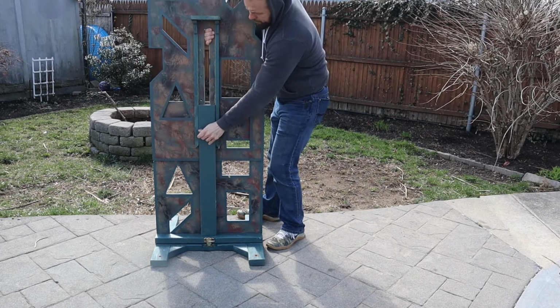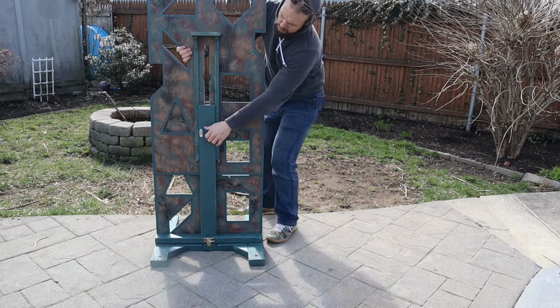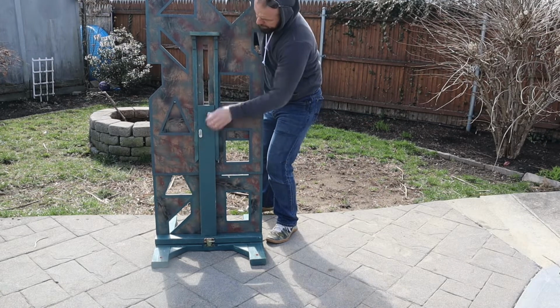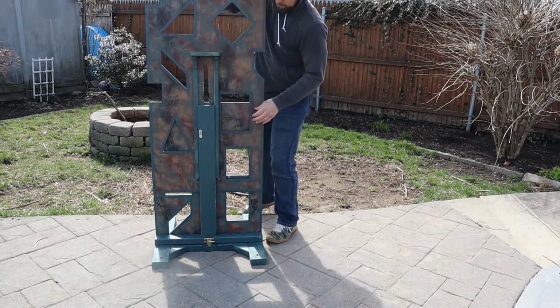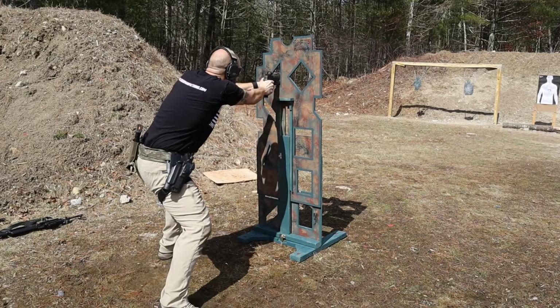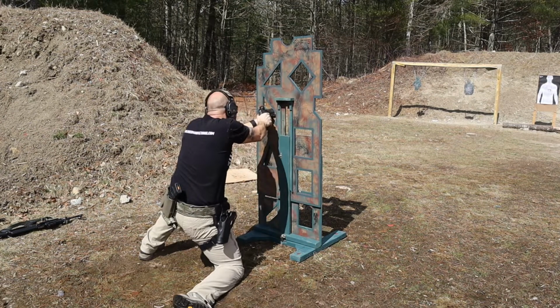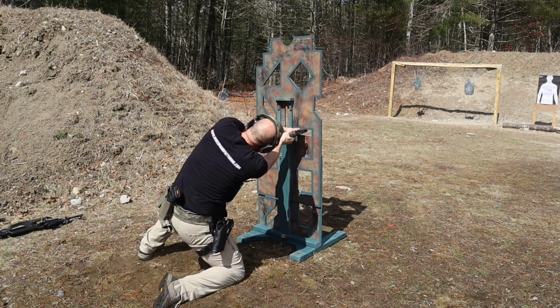Now, the one thing that I want to point out is that when you raise and lower it, different holes are visible at different heights. So the game we played was turn around. My buddies would raise or lower the barricade, and I had to quickly turn around and engage through all of the holes without knowing what holes were going to be available. We like to be silly and have some fun.